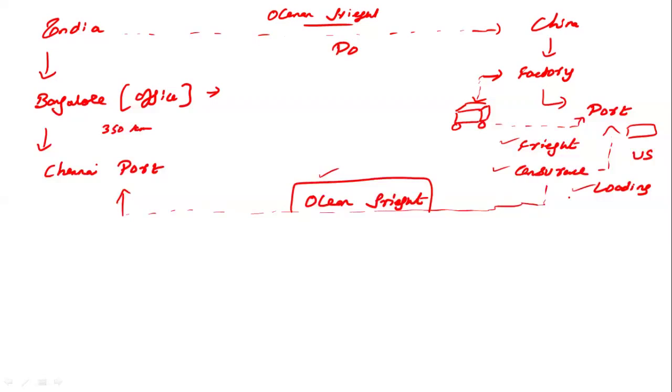Now the second thing: who is going to bear all these charges? The vehicle coming from your factory to the port, the freight, the insurance charges, the loading charges. Who is going to bear all this? If it is the supplier, then include all these charges and give me the base price. If I want to bear all these charges, then give me a base price only for the material.